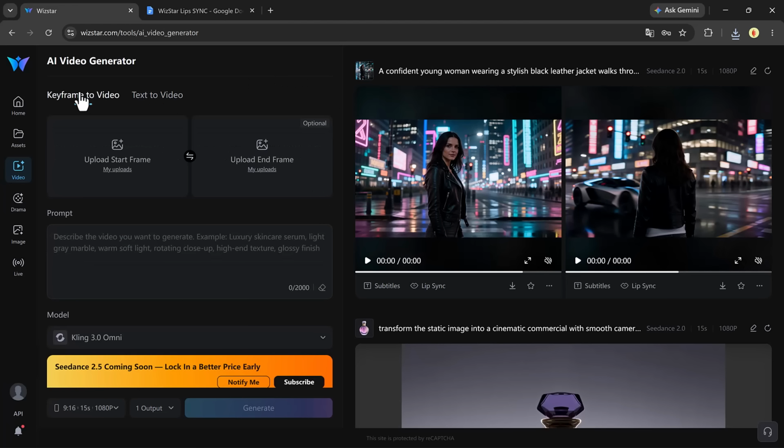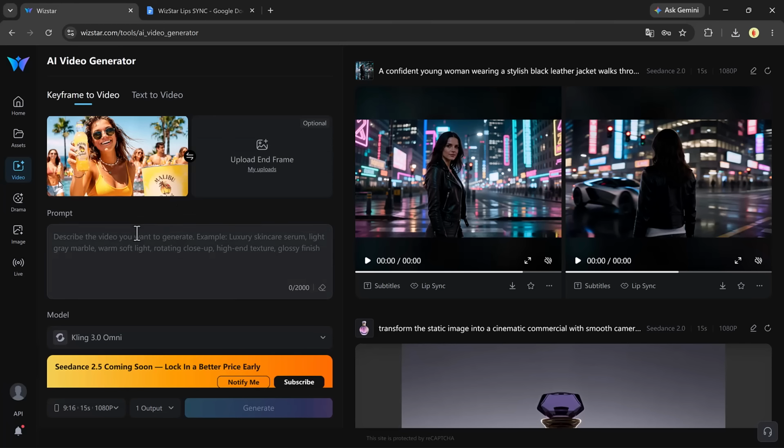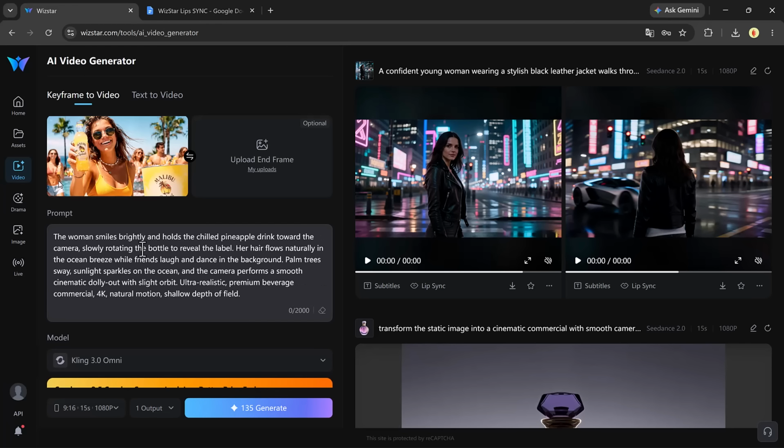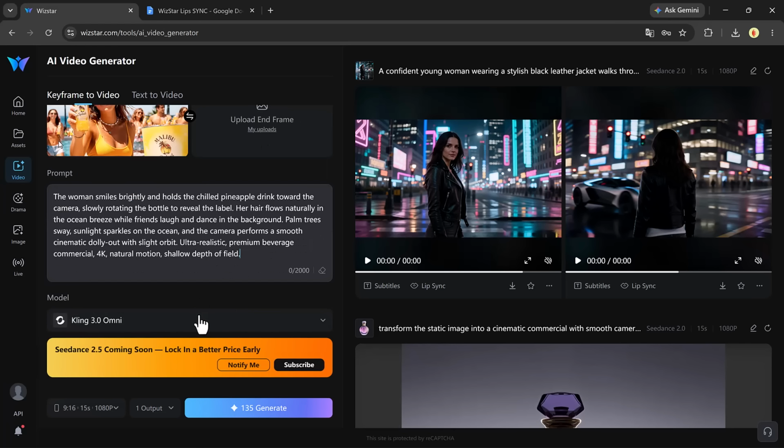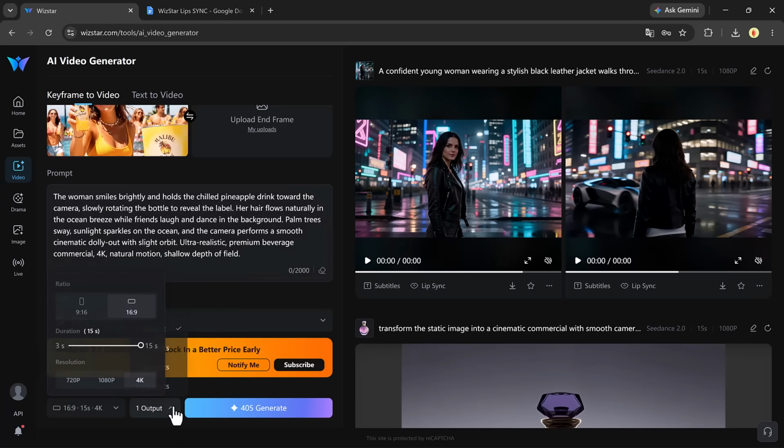Now, if you already have an image instead of a text prompt, don't worry. Wizstar AI also includes a powerful keyframe to video feature. Simply upload your starting image. You can also upload an ending frame if you want more control over the animation. Then write a prompt describing the movement or camera action. Select your preferred AI model, adjust the settings, and click Generate.